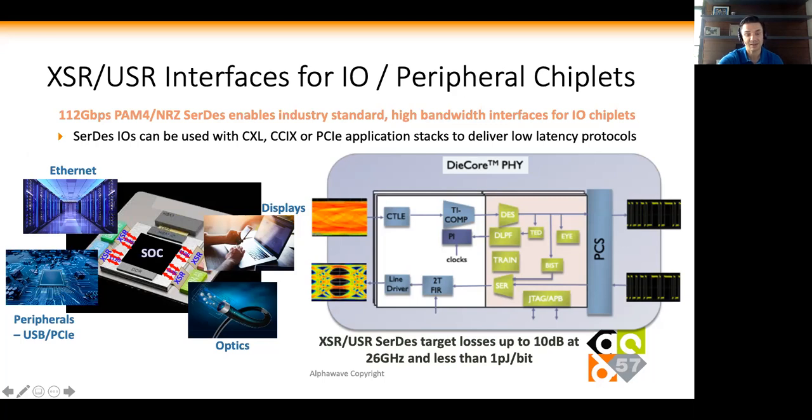And the reason being, any single line can run up to 25 times faster than what a single HBM or Bunch of Wires line can operate at. And so organic substrate geometries are able to still deliver terabits per second of I/O operation with these high-speed serial links. The PHYs used for XSR and USR are more sophisticated than HBM and Bunch of Wires. There are analog equalizers, sometimes analog DFEs, transmit equalizers, transmit D to A's, and rather than having clocks forwarded, clocks are typically extracted from the data signals themselves to recover and deserialize the data. Like their parallel brothers, these links can be built below one picojoule per bit and can tolerate losses within the package of up to 10 dB.